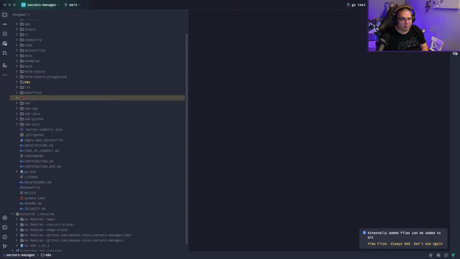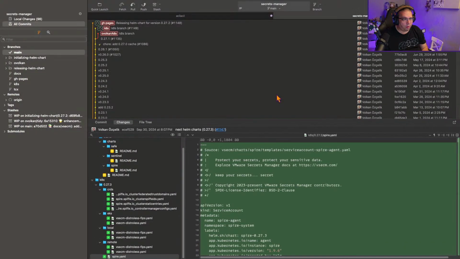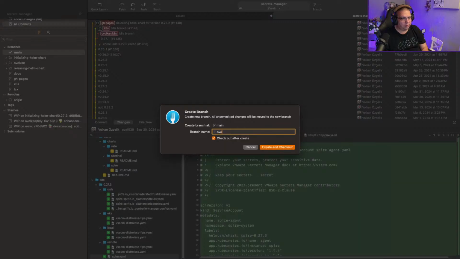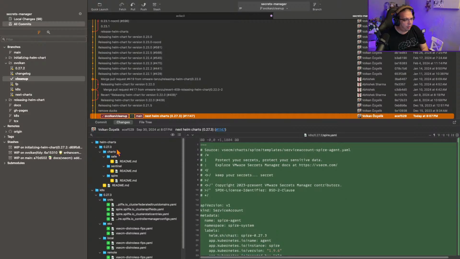I'll create another pull request for this cleanup. Let me go here, create new branch. Call it cleanup, and let's see what have been cleaned up.